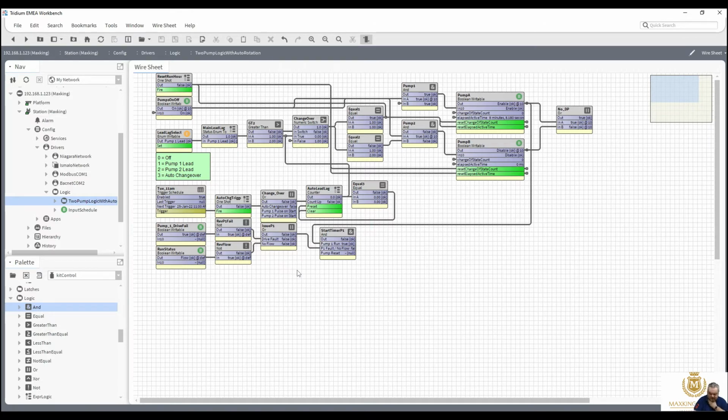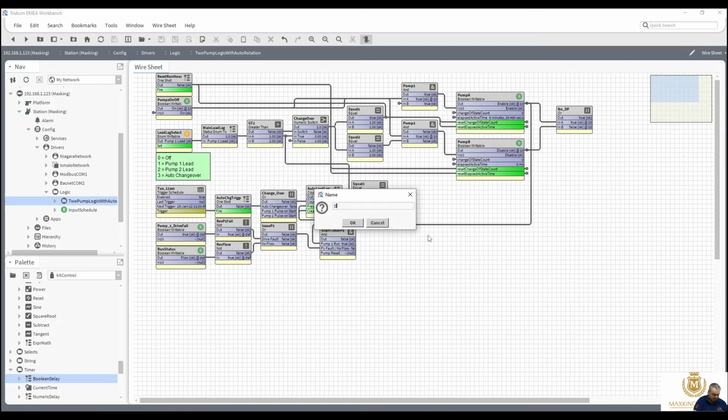And then we need a delay. So we need a timer, a Boolean delay. There we go. And then start timer 0.1 in.